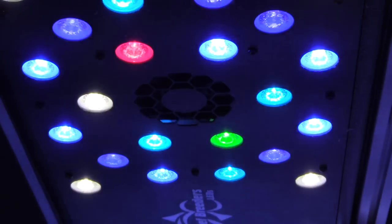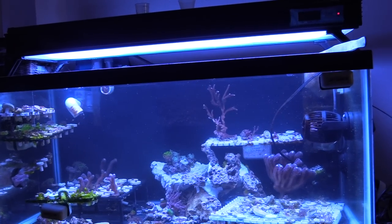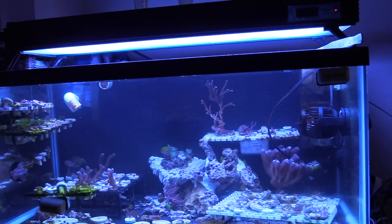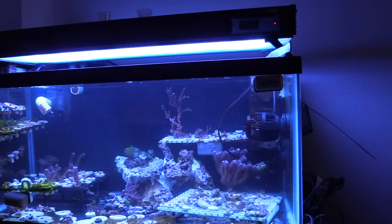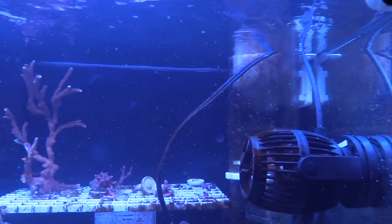And these have been doing really good on my tank. I've had them on my tank now for a year, on the 120 and then carried over to the 180. The 180 has been up since January, so no issues there. That's why I got the second light, because I jumped from the 120 to the 180. Now the 40-gallon, this light is still doing really good. I've moved over a lot of corals.